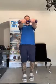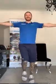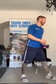Keep going. As long as we've got the smiles on the face, that's the main thing. Exercise should be fun. You mightn't feel that now, but you will at the end of the session, I guarantee it. We'll always feel better at the end. Last one, so out, nice and wide, drop them down, there we go. Pop those to the side.